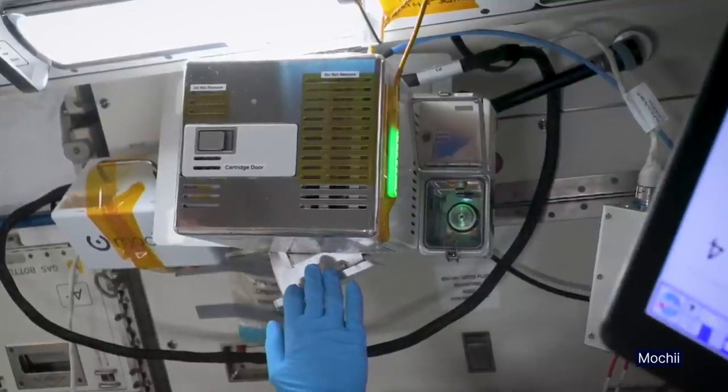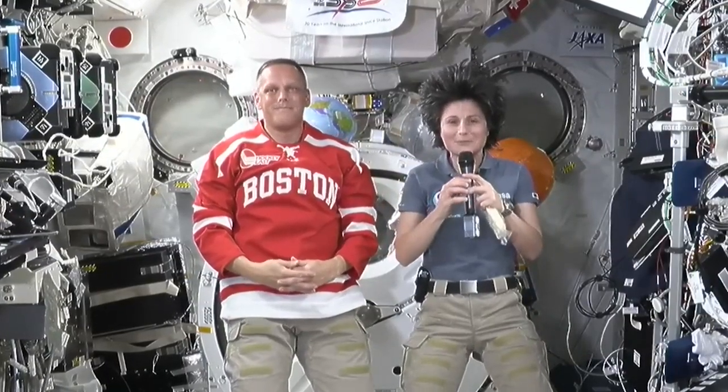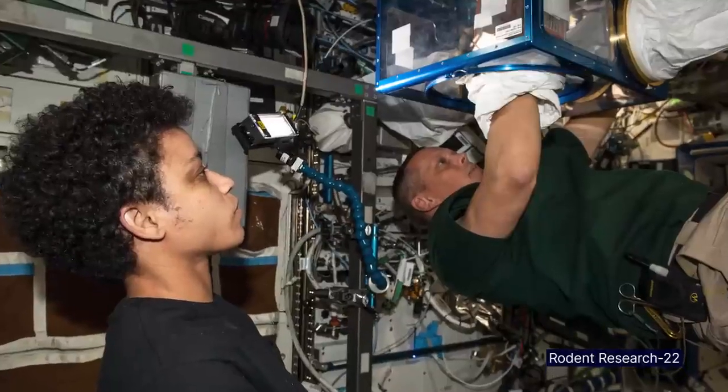Up here, because we are on orbit, we can switch off the effects of gravity and then all of that comes to the forefront and we can observe and study it. We touch all forms of science, from crystal growth and metallurgy to different life sciences. And there are obviously thousands and thousands of people that make that possible for us.